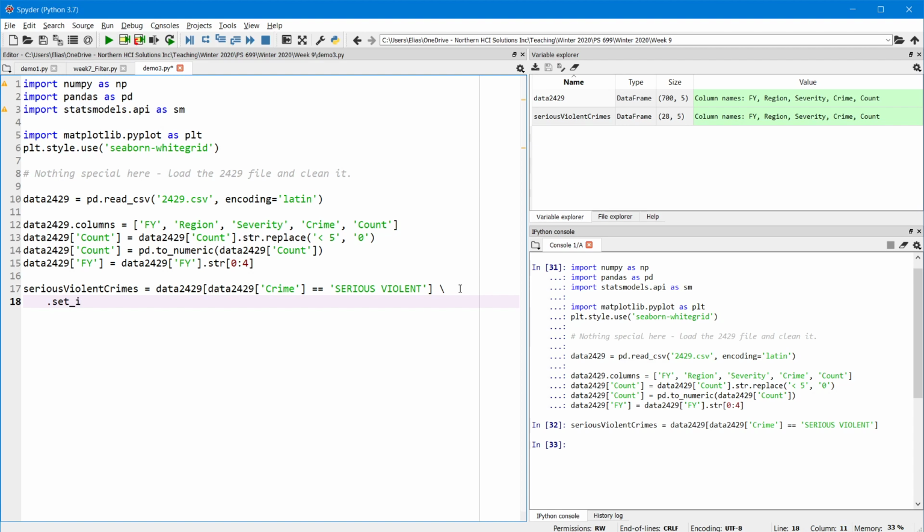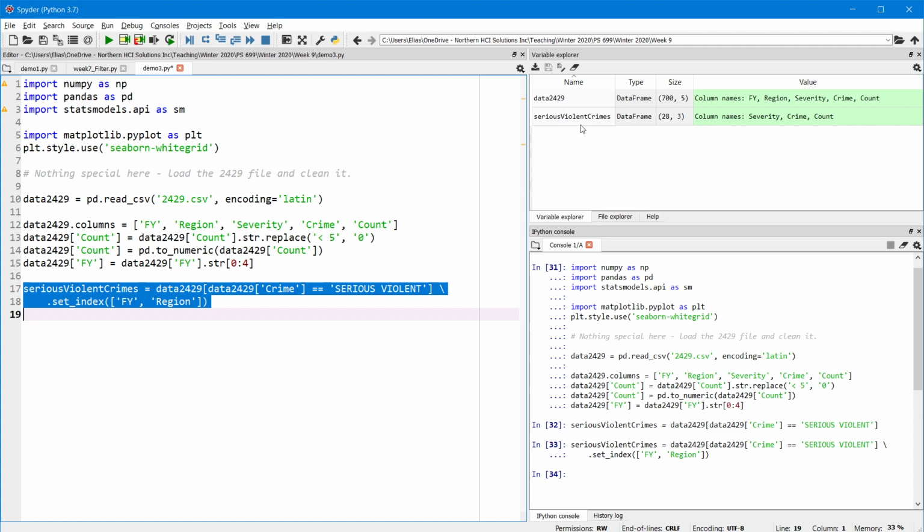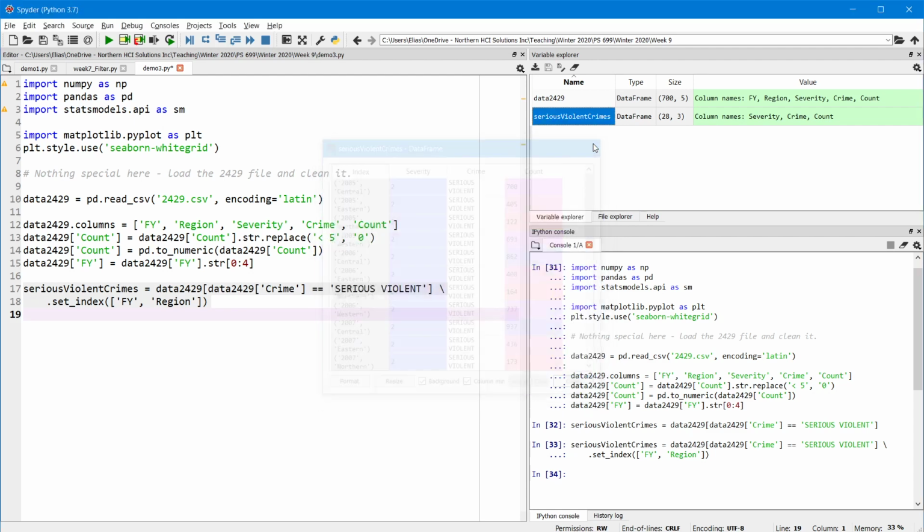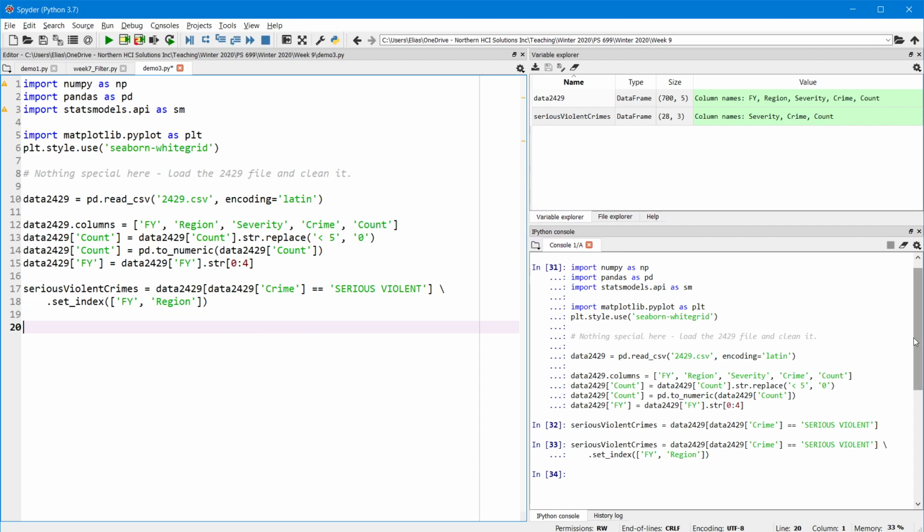I'm going to do set index, and I'll do fy as my first index column, and region as my second index column. Now check this out. If I run this again, you'll see that serious violent crimes, I've now got my index as 2005 fiscal year, and then the region, and now I've got severity, crime, and count. And I can do the same thing for the remaining columns: theft, homicide, drugs, and drug possession.